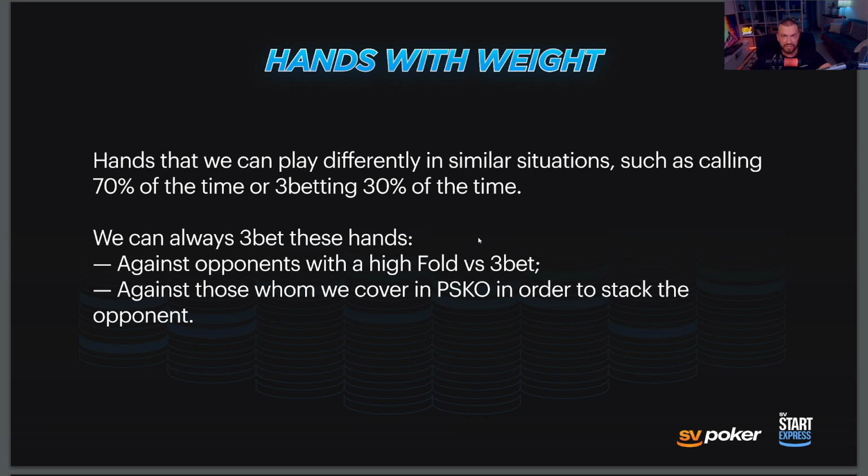There you will see some hands with so-called weight. So these hands we can play differently. It depends on the situation, like if we play it in freeze-out or in knockout. But basically, if we decide between 3-bet and cold call, we take a look at our opponent's fold frequency against 3-bets, and if we cover our opponent, we would like to 3-bet him because opponents which do not cover us fold more, and also we would like to increase the pot with value hands to knock out the opponent out of the tournament and get his knockout.